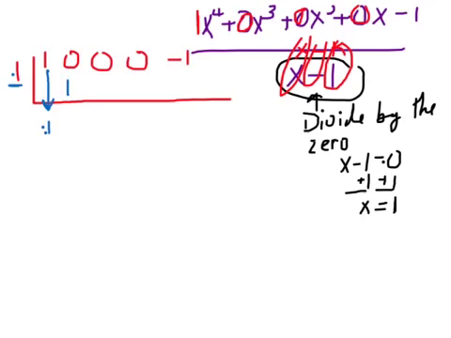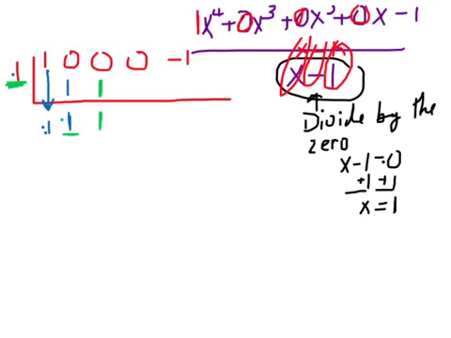So 0 plus 1 is 1. I got a new number down here, so I multiply it by the number out front. I've got them both in green so you can see what I'm doing. 1 times 1 is 1. I write my result here. Anytime I get two numbers in a column above that division sign, I add them. So we're always adding. 0 plus 1 is 1. Okay, so I got a new number down there.